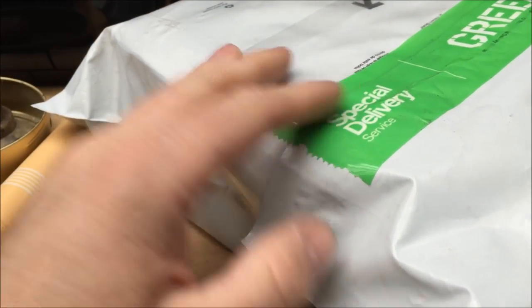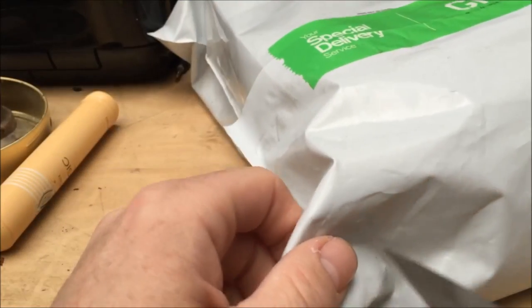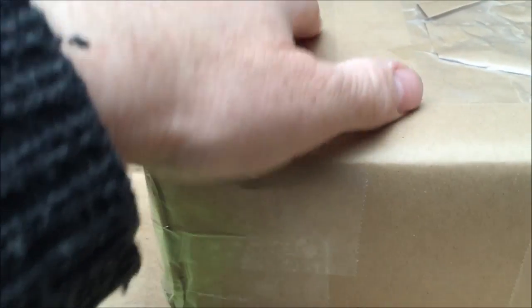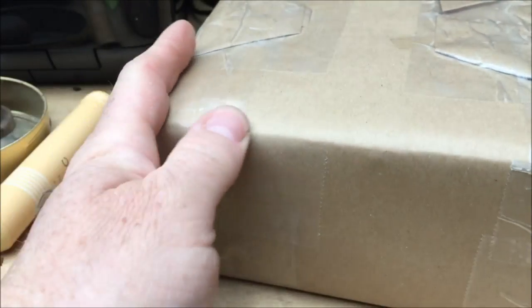I haven't had a box opening for a while. This is from the Danish Pipe Shop and it should be a Soren Raffberg. I've got two of his pipes so far and they're really fantastic pipes. So I went for another one which was quite an interesting shape which I haven't had so far.